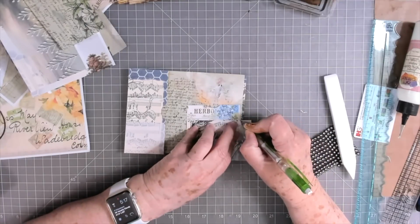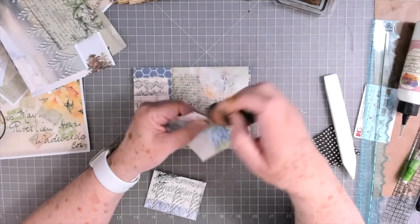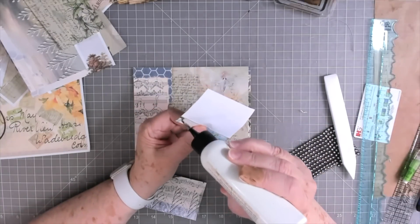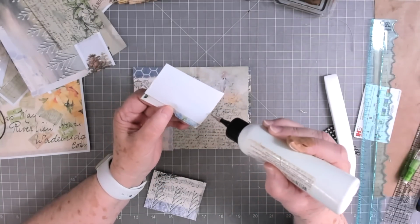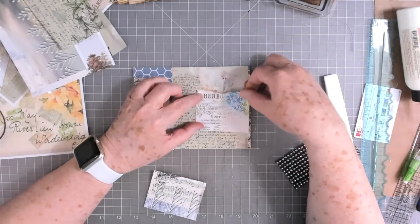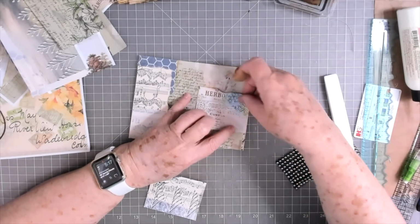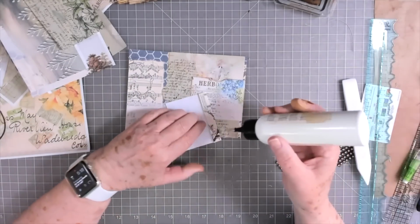Then you just need to measure your other one to see where you need to cut. All right, let's ink around this and then we'll put it down. You don't have to ink the bottom, and I'm not going to glue the bottom. That way your tag can go all the way down in this. So just leave that top piece open. Let me see if it's straight. Nope, didn't look straight. Yeah, that looks straight enough. Okay, go ahead and glue this little piece down.